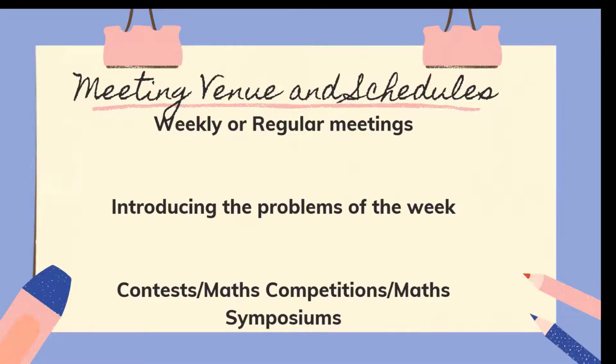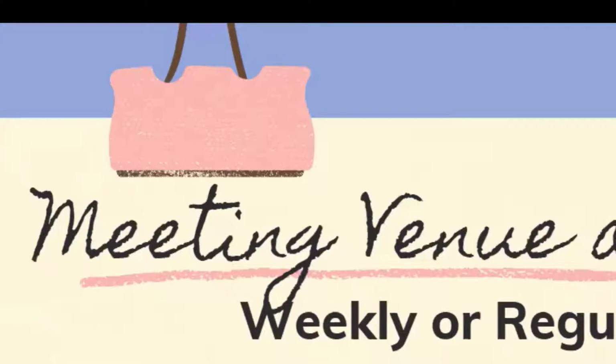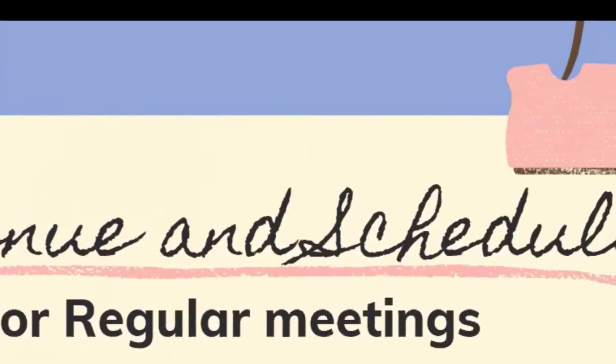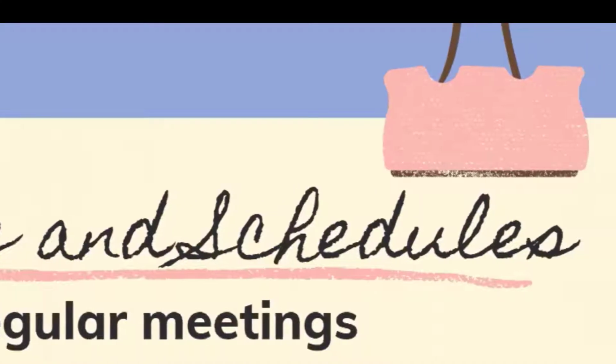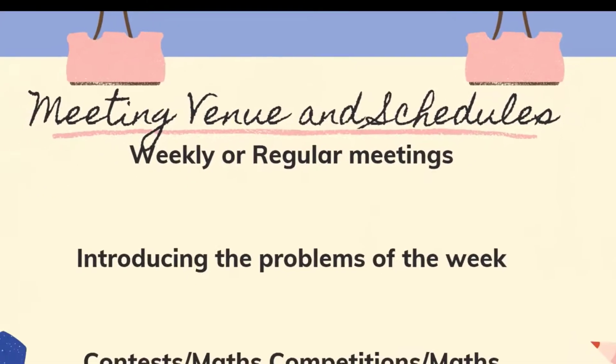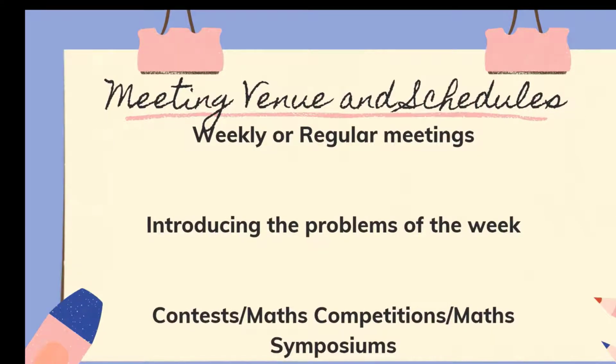So you see, for these meetings to be as regular as possible, and for these meetings to be as engaging as possible, let's say weekly meetings or maybe meetings every 2 weeks, there has to be a meeting venue and a schedule for the meetings. So it's important to have weekly or regular meetings that allow the regular updates and awareness of the current involvement of activities. So these Maths Club materials that we present to you in form of the Maths Pack, or the SAMI Maths Pack, is able to sustain the meetings and introducing the problems of the week from these resources that are able to engage the students and challenge them to think logically and critically.